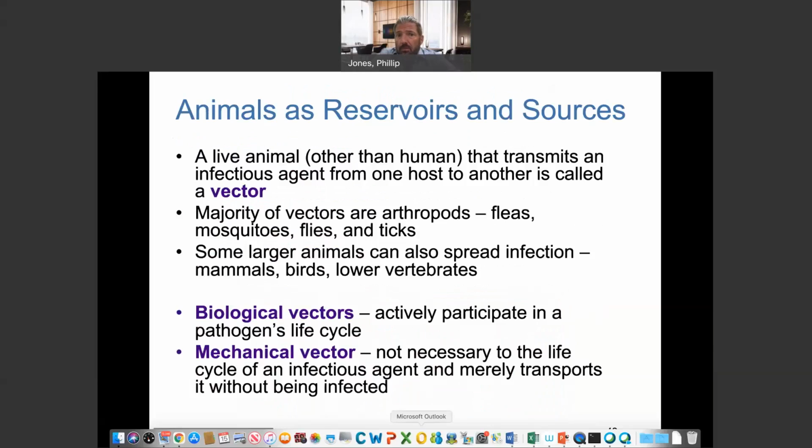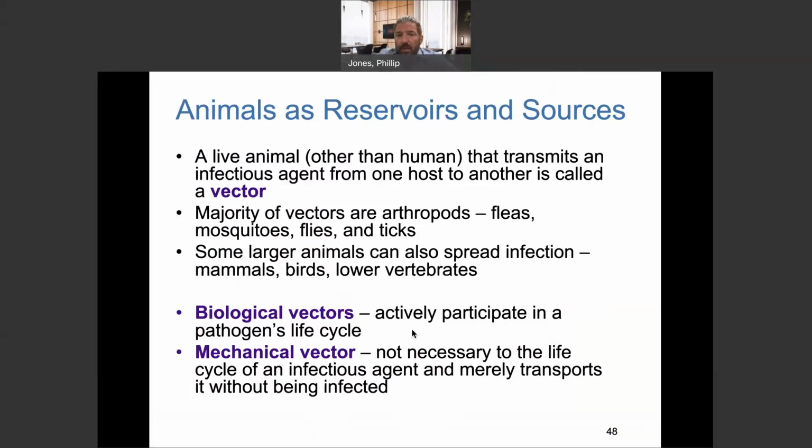Vectors, all right, these are major vectors. So vector, like in physics, is point A to point B. So generally it's something that you think is more linear, or something that's carrying something. And they can be an inadvertent or a non-biological vector. So they could carry it and not be affected at all by it, or they could be harboring it, be affected by it, and transfer it, or the vector is not affected by it at all, right?